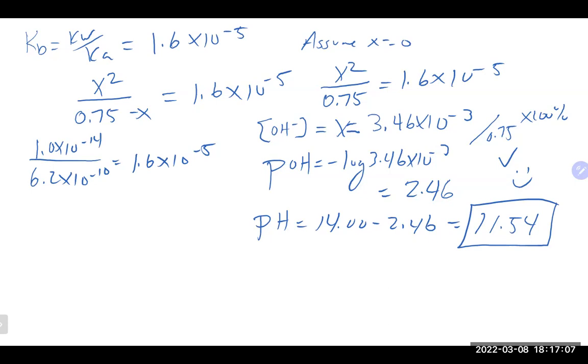Yeah, you would probably be given Kw. It's a good number to know. We use it a lot. So, you should probably know it, but it'll probably be provided to you. Other questions? All right, so these are salts. Obviously, you need to be able to write the equations that are going on here with these salts. You need to be able to solve for the pH. Any questions on any of that?